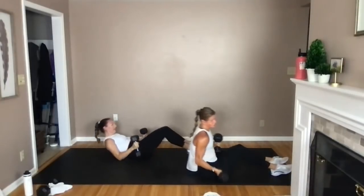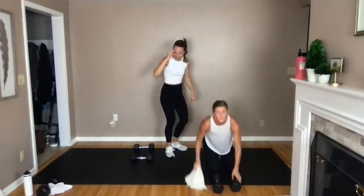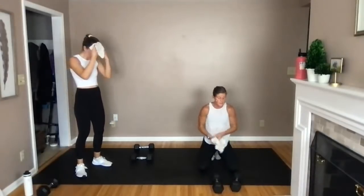Nice work. Woo. Shoulders are starting to talk to me. All right, you guys, those are your 3 moves. We're gonna repeat them. Hammer curl, alternating punch. Hammer curl, alternating front punch.